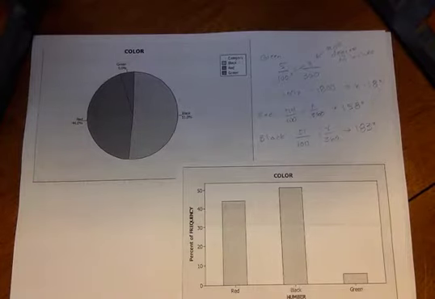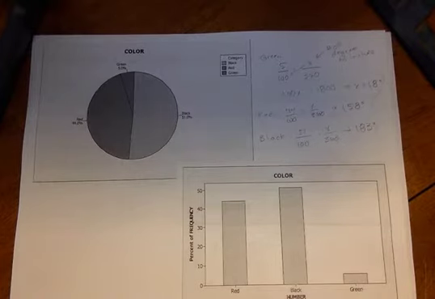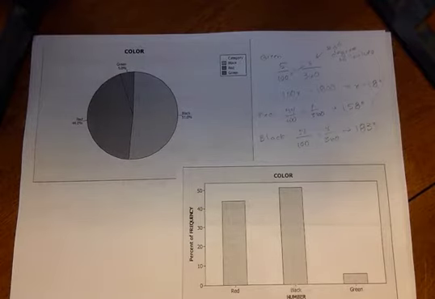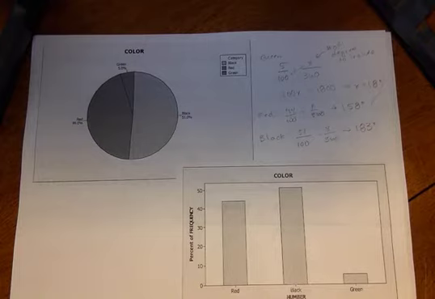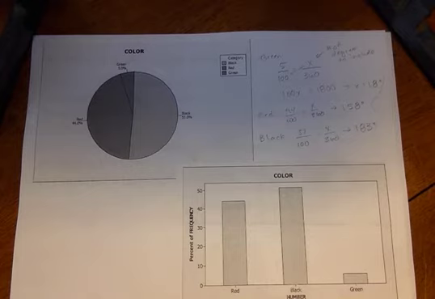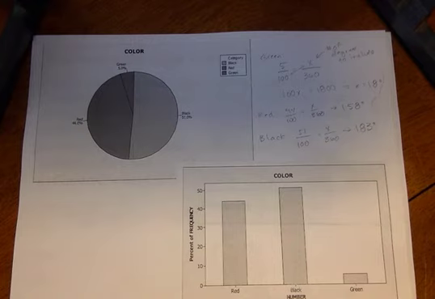That's where we'll end for today. We've talked about how qualitative data are organized. Next we need to start talking about how to organize quantitative data, and there are a lot more options there. One other thing on the quiz this week that I haven't covered yet: there will be a question about the distinction between stratified random sampling and cluster sampling. If you're not clear on that, go back to last week's video or review your notes. That covers all the topics on the quiz — we're ready for class.